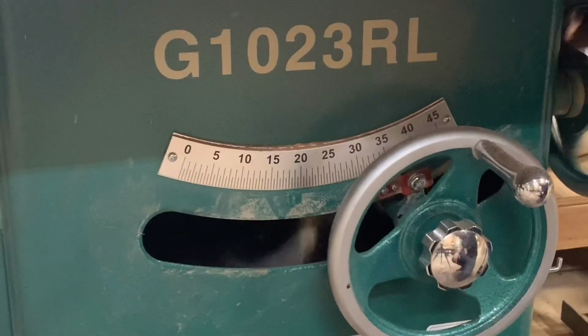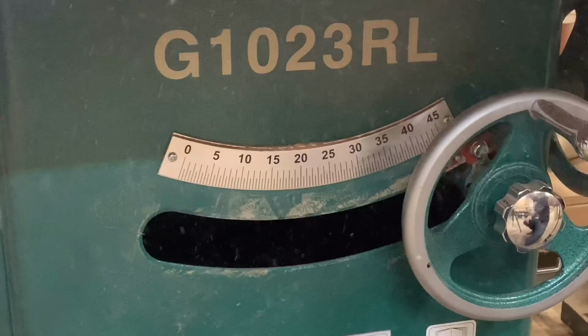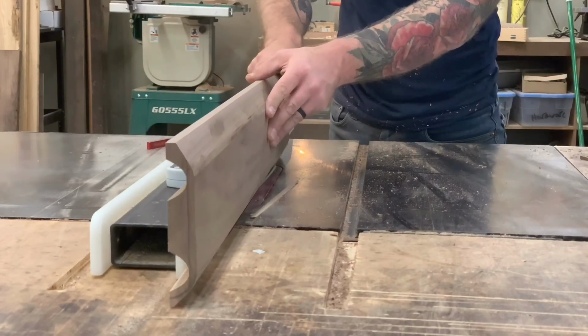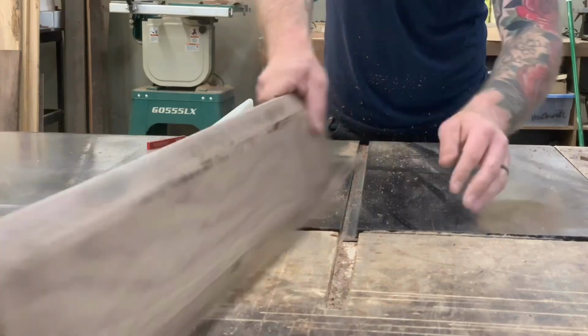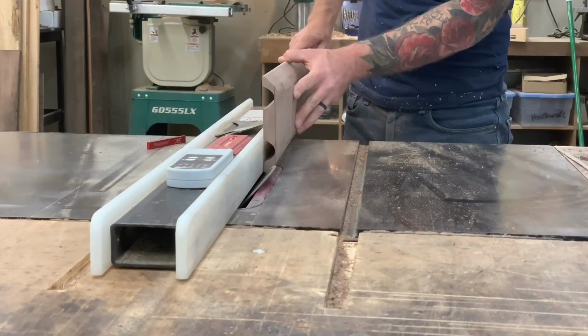And hot dang, we are going to do it once again, this time changing the blade angle all the way to 45 degrees. Again, removing as much material as possible without removing any of our 1/4 of an inch referenced line.